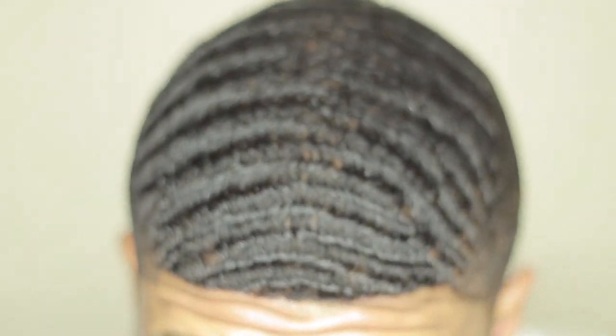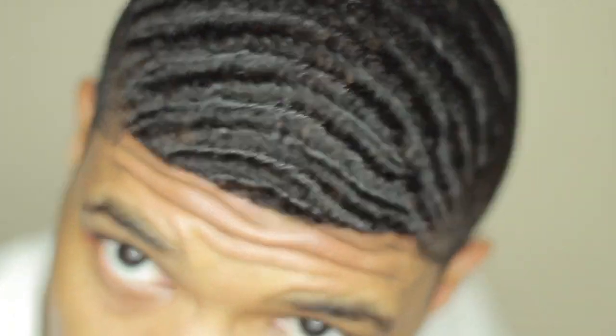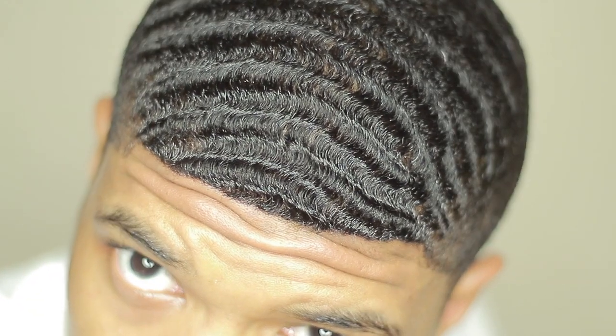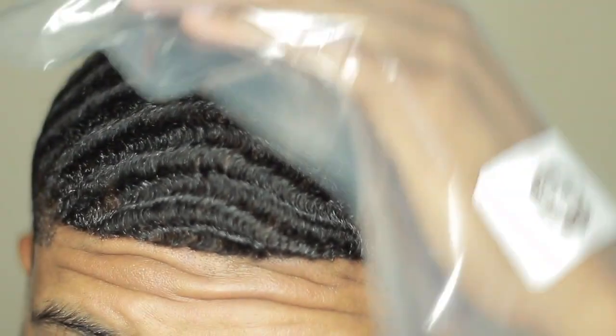I highly recommend it, especially if you're having trouble laying down your hair before you put on your do-rag. So just find a plastic bag, just rub your hair, and as you can see, you can actually see the progress through the video. My waves weren't really lining up that well. I put a plastic bag on my head, just started rubbing it, and the next thing I know, connections are better and hair is even more shiny. So I highly recommend you guys try this out, man.